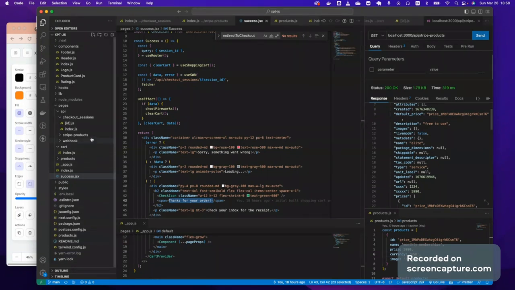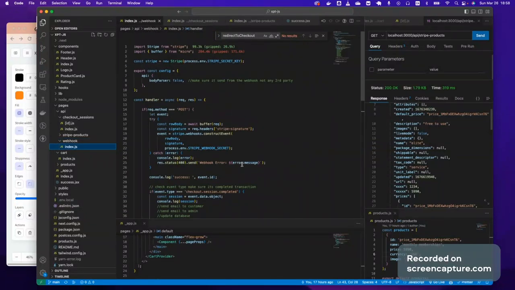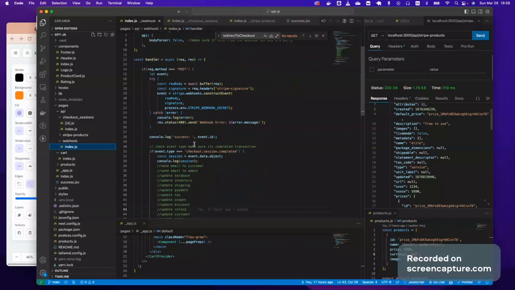But what's behind the scenes is the webhook. I'll tell you, this is amazing. This literally comes from Stripe. You call your whatever domain/API, and then a webhook will call this file and provide you with the success ID. Look at that.